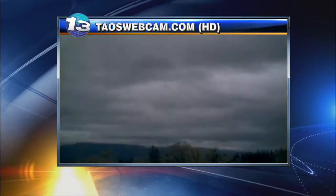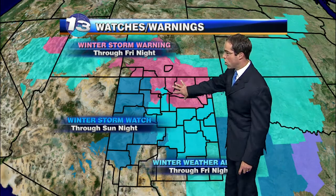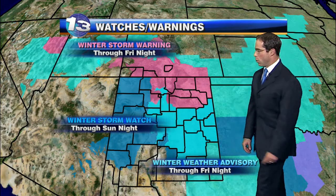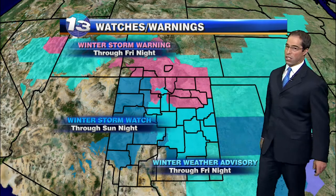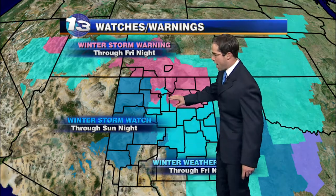up over the northern mountains as the cold air banks along the east slopes of the northern mountains right now. But throughout the next 24 hours, we'll start to see more and more snow there. So here's a look at what's going on. Winter storm warnings northeast through the northern mountains in southern Colorado here. Significant snow in our northern mountains, up to a foot possible there. Winter storm watches out to the west and out to the east.